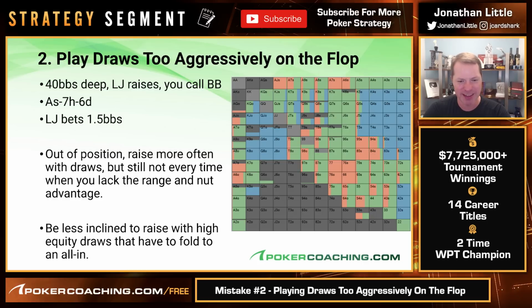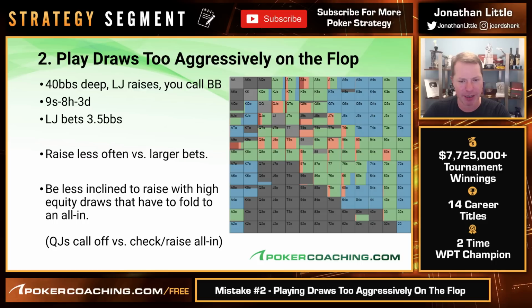Have to is apparently wrong. That must fold to an all-in. You must fold to an all-in. I'm sure some people are going to ask that in the chat: what if you check raise the 9-8 and they go all in? Do you call? No, you do not call. You're not getting the right pot odds. Look, have to again. You must. English is hard.